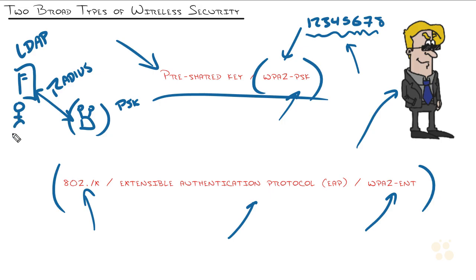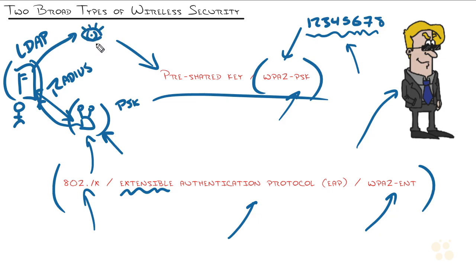The beauty of 802.1X or EAP is it's extensible. You can have people doing retinal scans to get on the wireless network. Their smartphone pokes their finger and does a blood test. Once you move the authentication off of the wireless access point, it's now extensible to whatever you want to do on the server. All the wireless access point has to know is, does this person get online? It passes whatever credentials, from a password to domain membership to a blood test to retinal scans, whatever, over to the server, and whatever server software you're running authenticates that and says, yes, their eyeball is good. And the wireless access point lets them online.